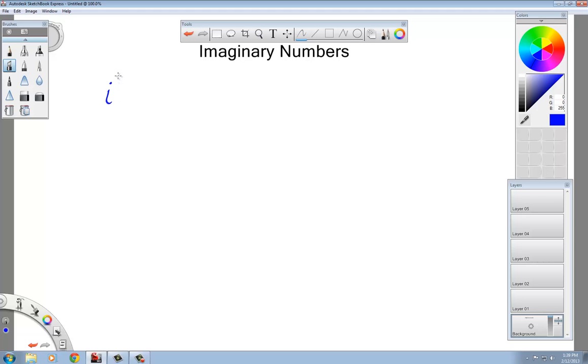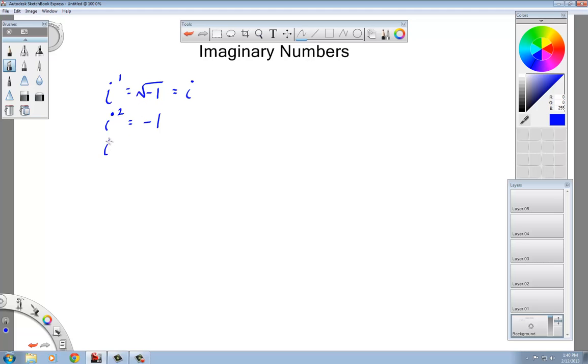So we need to start off by knowing what i to the first power is. And i to the first power is defined as the square root of -1, which is equal to just plain old i, because anything to the first power is itself. Like 47 to the first power is 47, so i to the first power is i. i to the second power is defined as -1, and this we want to make sure we memorize. That's really the only thing you do need to memorize: i to the second power is -1.